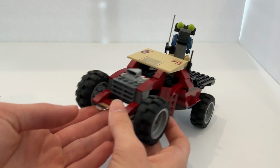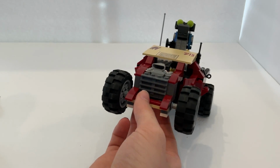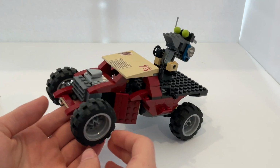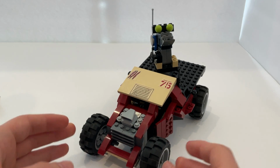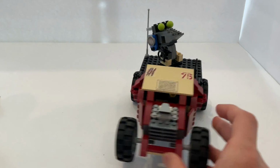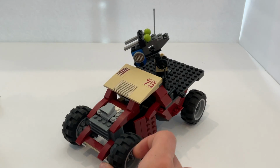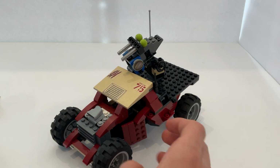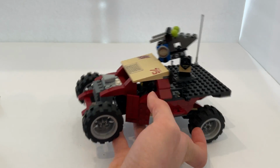So yeah, as you can see here, it has this kind of almost bunker style window where you can see the minifigure Viper seated inside. It has these kind of spaced out tires from the frame, which I really think helps give it its unique aesthetic, but also gives it almost a buggy-like appearance. But with everything else, it still ends up looking like a truck. So it's almost like an off-road truck kind of aesthetic.